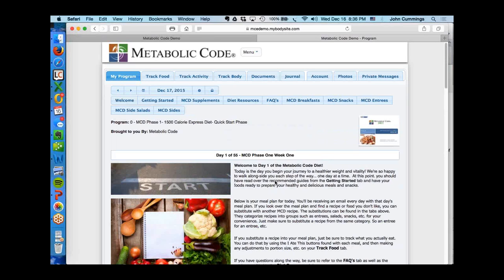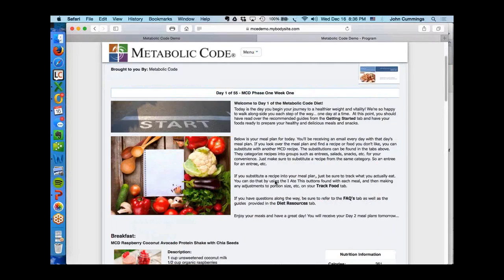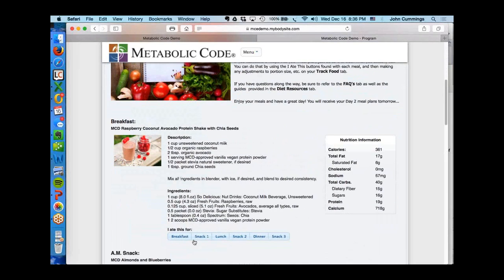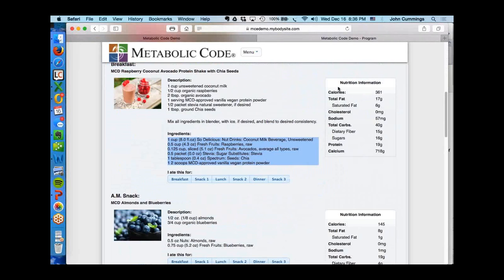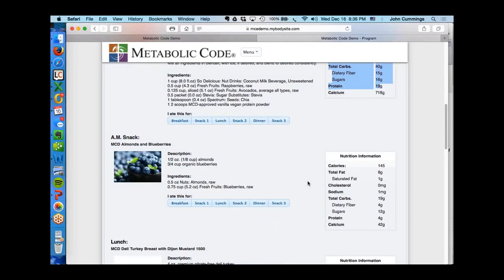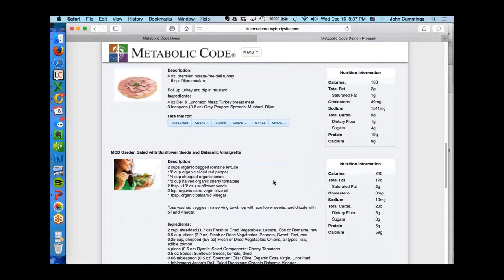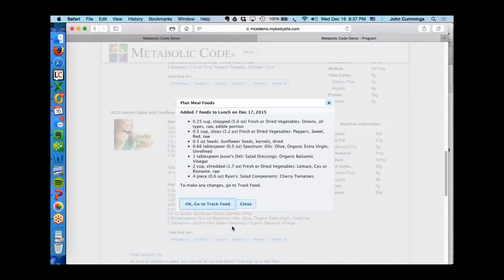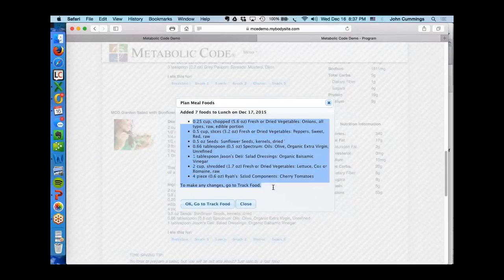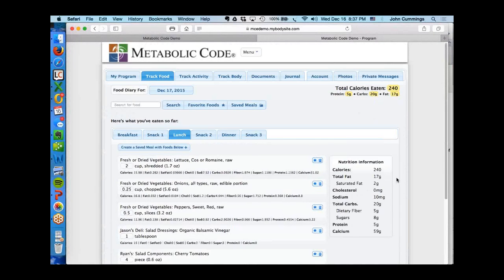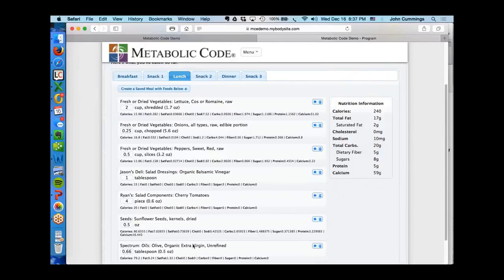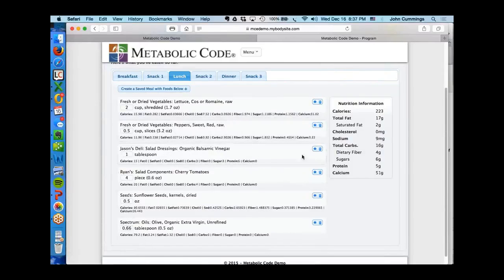Now, once the patient logs into his or her account, they also have a few extra tools that are not in your provider account. They can track these foods that are here. So if they've got a calorie point or the macronutrients, they can click on the I ate this button and record all of those foods in one click rather than searching for all 7 of those separately. And those will be tracked so that they've got all of the information stored in their food tracker. And they're all stored as separate objects so that if they didn't eat this exactly the way that you prescribed it, they can also delete one of those items.